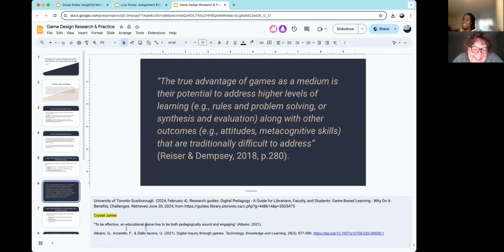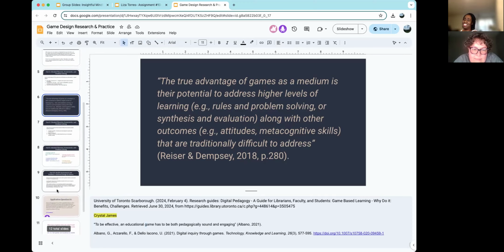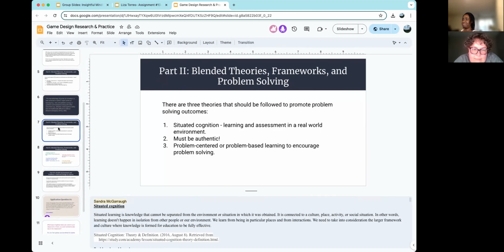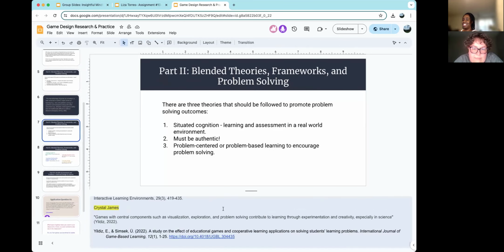So to be effective, an educational game has to be both pedagogically sound and engaging. That is key. You can always have something for education, but if it's not engaging, the learner is going to lose interest very quickly.